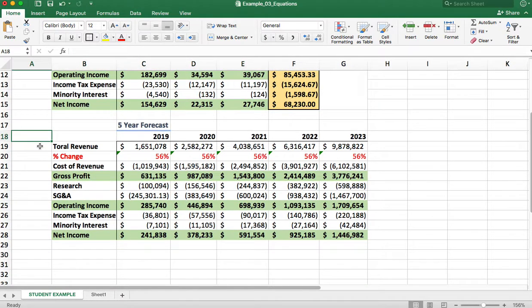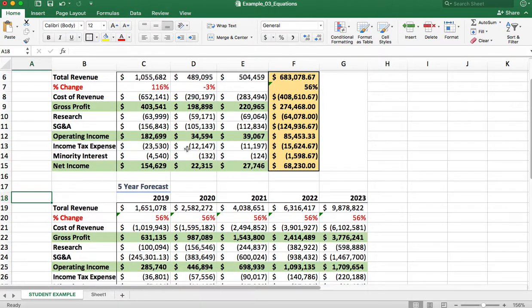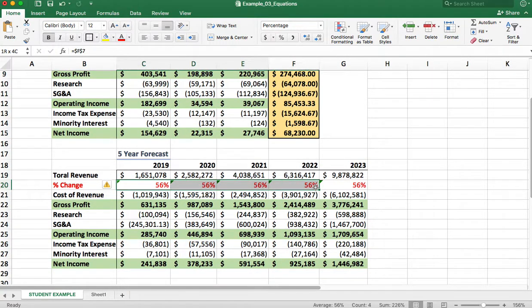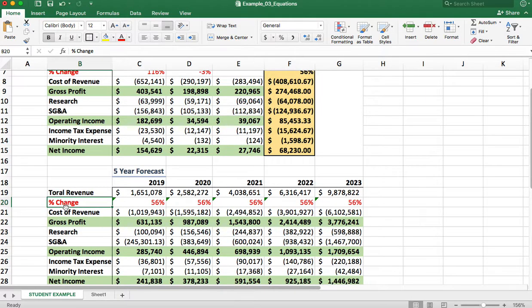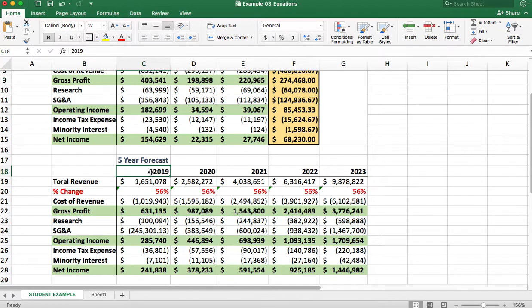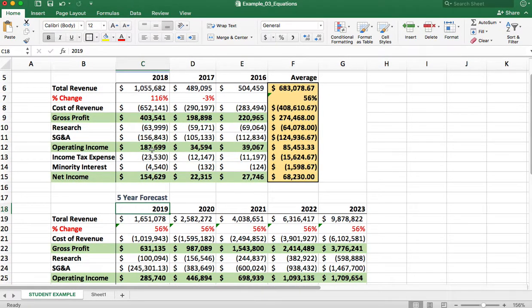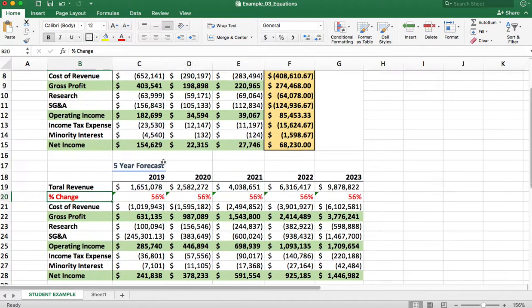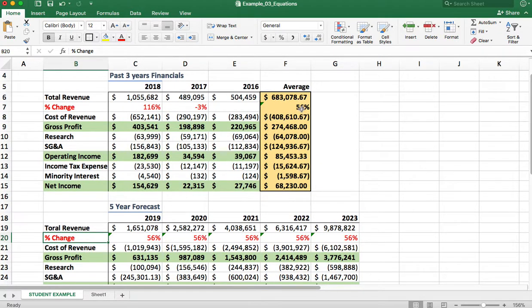And the rest of this is all just figuring out what it is you're going to do. So for this, we're going to just assume that this percentage change that you find over here is just going to carry on throughout. Is that going to happen in the real world? No. But we're just going to say that the 2019 numbers are going to be the same as the 2018 numbers, but the percentage is going to change by whatever percent you found over here.